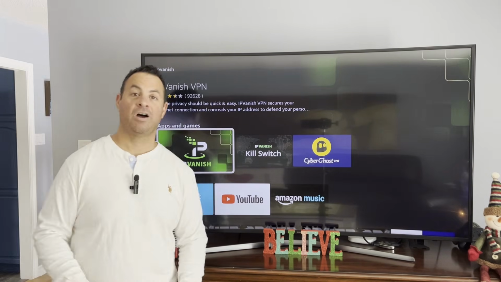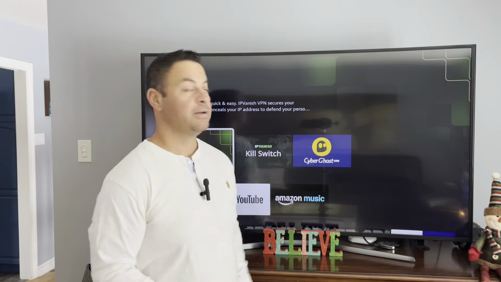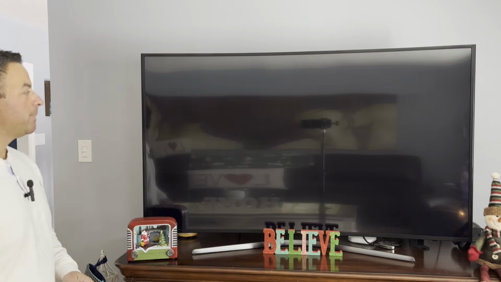Green icon, click on it, download it, install it onto your device. Use the link in the description below, where there will be a QR code for you to scan. Create an account. Use your login and password to get into IP Vanish. IP Vanish can be used across all your devices, whether it's cell phones, tablets, computers, sticks, smart devices. Share the same password with your family, all for the price of a cup of coffee a month with a 30-day money-back guarantee. Let's open up IP Vanish.